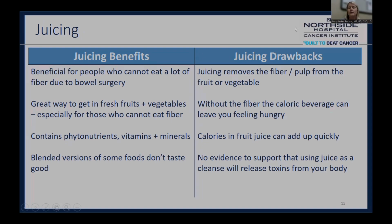Back to talking about the calories, a small serving of fruit juice does have calories in it. So if you were to drink a larger serving of fruit juice, those calories can add up, especially if you're looking to lose weight or watching your caloric intake for your nutrition goals. That's just where sometimes people can find extra added calories in their diet. If you're looking to gain weight, sometimes juice can be a way for you to add extra calories into your diet.